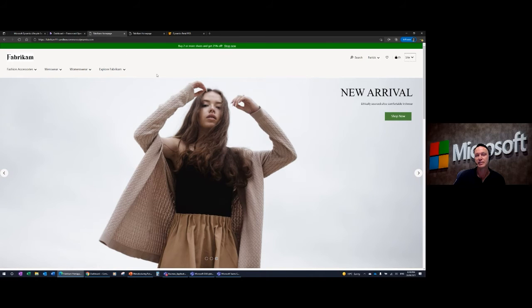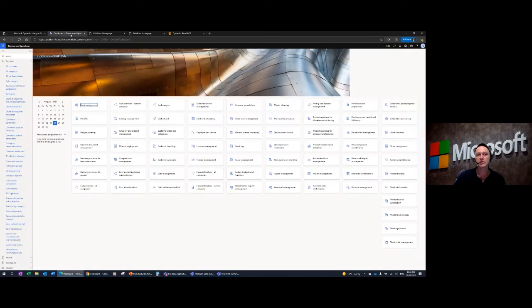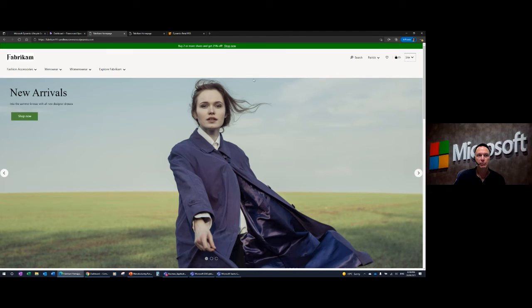Now the B2C site is connected back into Dynamics. So all the inventory items, all the pricing, all my store, my online store setup, all my assortments, my shipping methods, my payment methods are all set up in our Dynamics HQ. So if I go to my Fabricam homepage here, I might look at purchasing something. I could do a search here through the header.